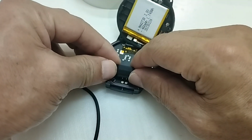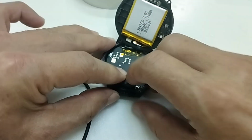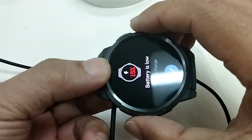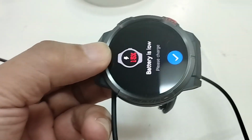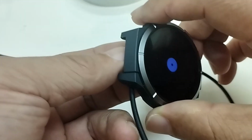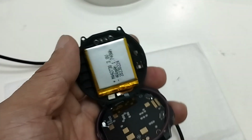So I will use the cable to connect directly to the charging points on the main board and see whether the watch is recharged or not. I have to be careful and position it carefully. You can see that the watch is being recharged, but the pins need to be placed on the charging spot correctly. So I can see that the watch socket is working well to recharge the battery, and the power comes from the charging cable to the points inside the back cover.